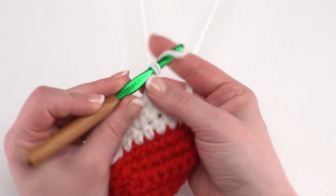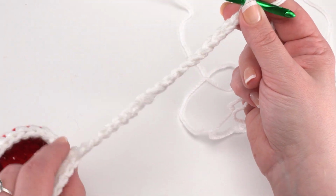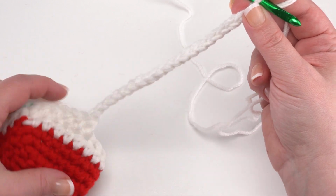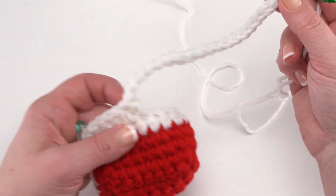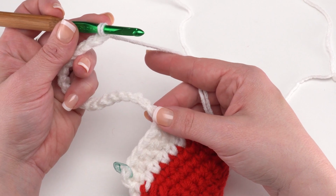1, 2, 3, and 20. There we go. You didn't need to see me count out to 20 there, but now we've got a long chain of 20. So now we just want to make sure that it hasn't gotten twisted at all. We want to make sure our stitches are nicely lined up here. There we go.